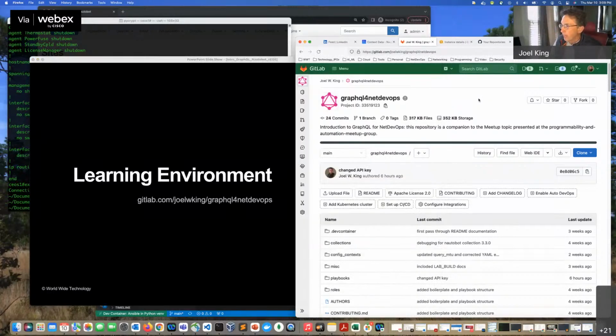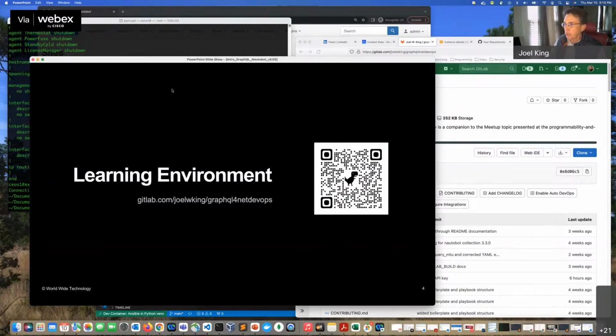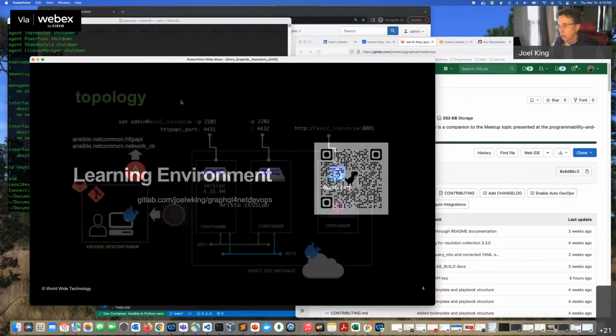But in this learning environment, I have a repository out there that provides documentation, some sample playbooks, and a number of sample GraphQL queries. We certainly will not be able to go into great depth here in an hour, but you would be able to take this publicly available repository, fork it or clone it, make a copy of it, and set up and work through these exercises, because it requires some hands-on work, and hopefully this use case is available to a lot of people.